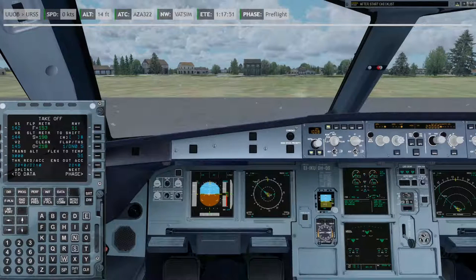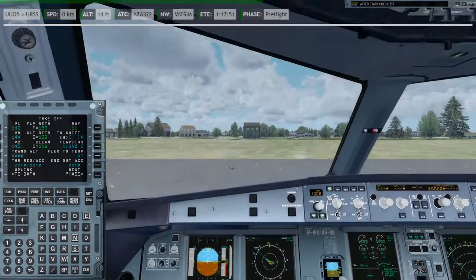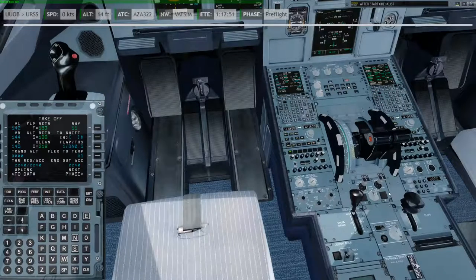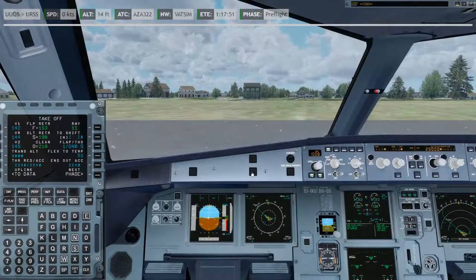After start checklist. Anti-ice. Off. ECAM status. Checked. Pitch trim. Zero point five percent set. Rudder trim. Zero. After start checklist complete. Request taxi clearance. Ground, Alitalia 322, ready to taxi. Cleared to taxi, Alitalia 322.